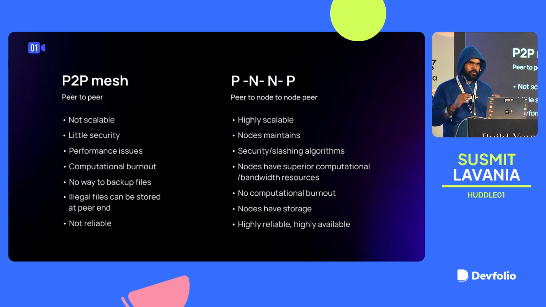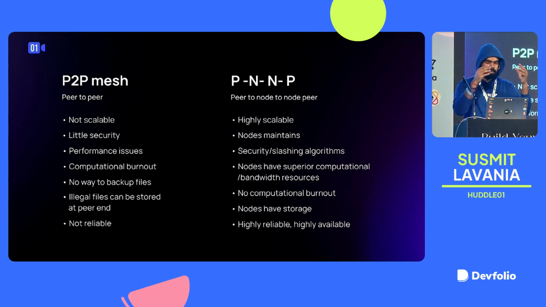Once we are able to do so, these nodes can have this macro level feedback, wherein these macro properties can be decentralized, and they have a consensus algorithm taking care of all the micro level competition that is going on. So these are individual nodes which are optimizing their own game, and they're competing with each other. But on the overall macro level, they're collaborating with each other. So this makes it highly scalable. And you can always have this security and slashing algorithm. This maintains the quality of service the network has, and even the security.